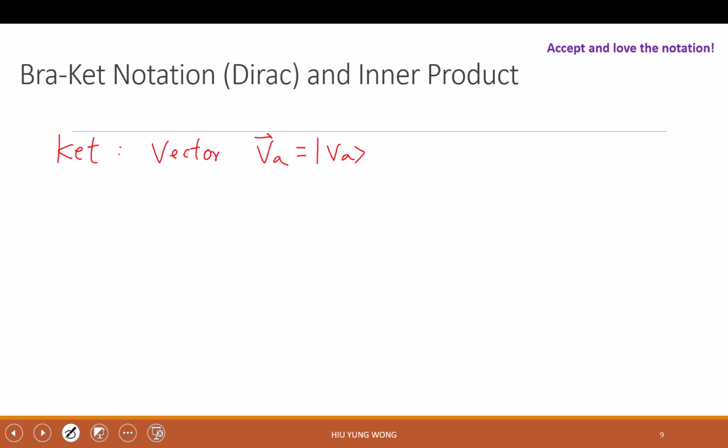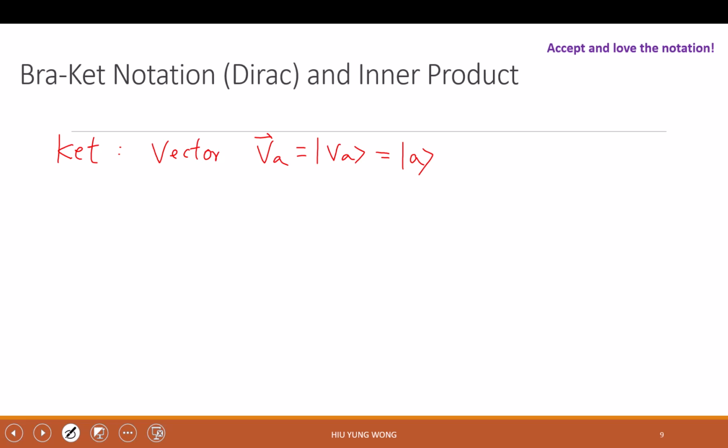So now you all are promoted to physicist, right? They use this notation for computation. So this is called cat. So cat is nothing but just a representation of vector, right? So it's just a vector. So if that is the case, I can call it A also, if we already agreed that A means vector A.